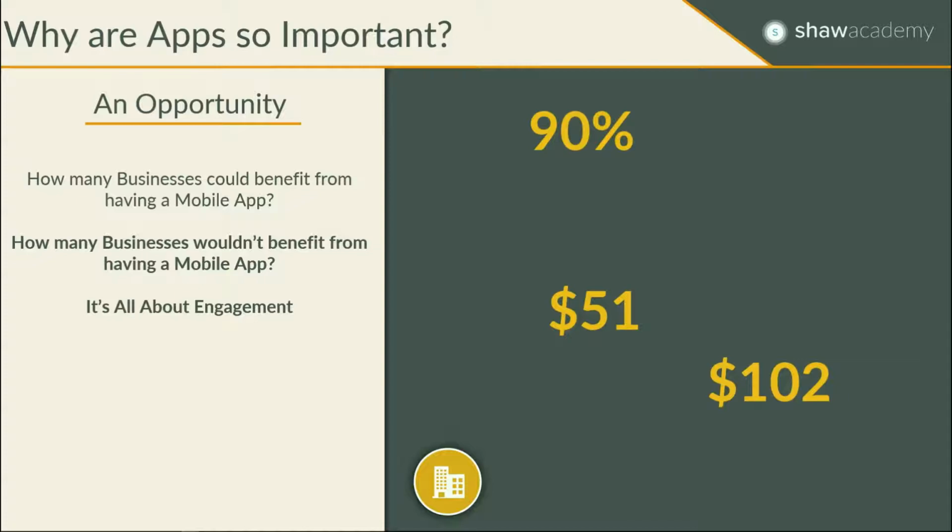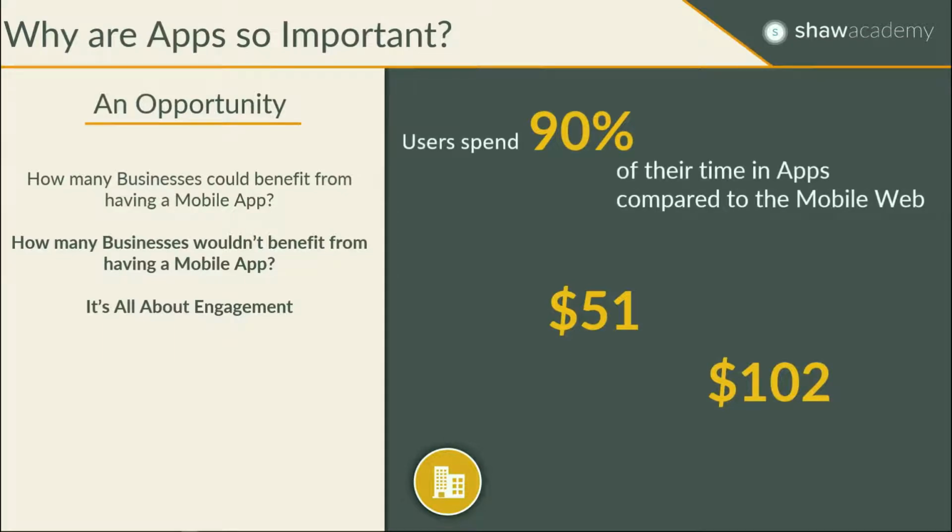People have the phone, their tablet on them all the time compared to their PC, their desktop, which they may not. So it's all about engaging with the user, getting them to take their device out of their pocket to use your app. So as I've said, users spend 90% of their time in apps compared to the mobile web, yet still somehow that 10% contributed to 51.3% of all web visits.